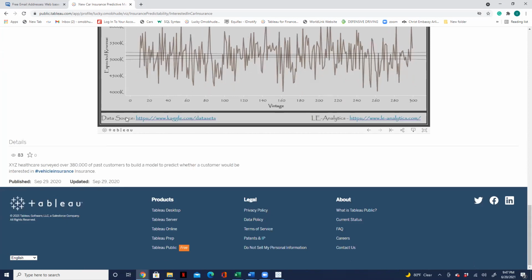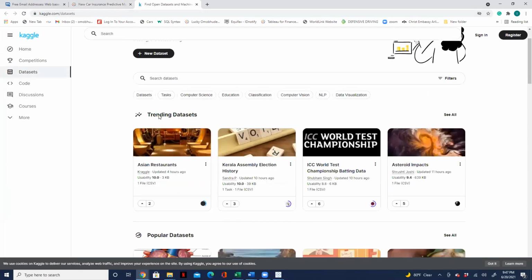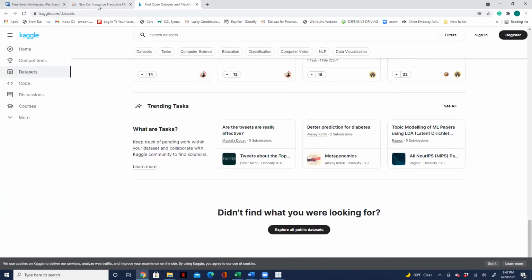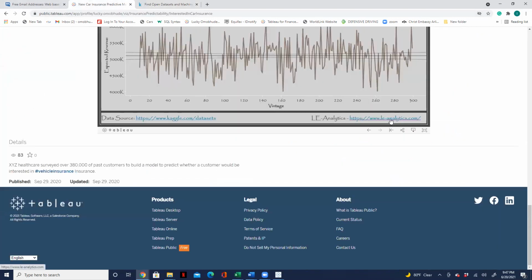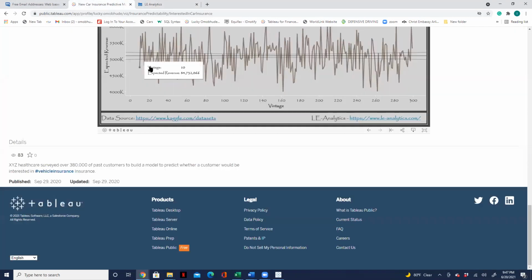Now, if you look below here, I put where I got the data from, data source, Kaggle.com data set. If you click here right now, it takes you to this Kaggle where you can get a lot of free data sources. And here I put my company logo. If you click it, anybody that views this report can also view my website. So just showcase something.